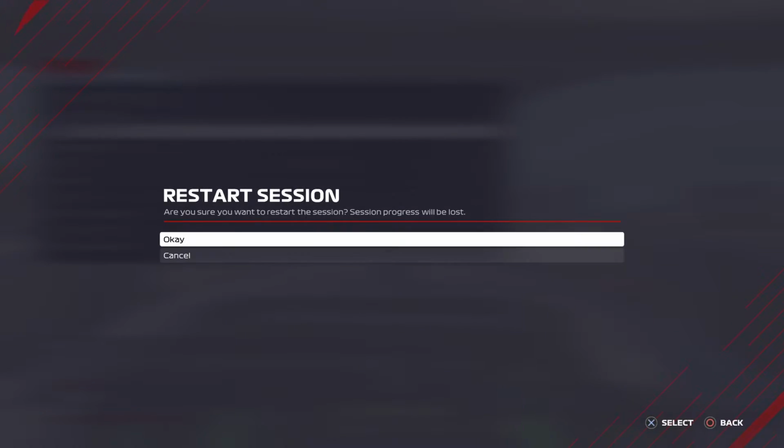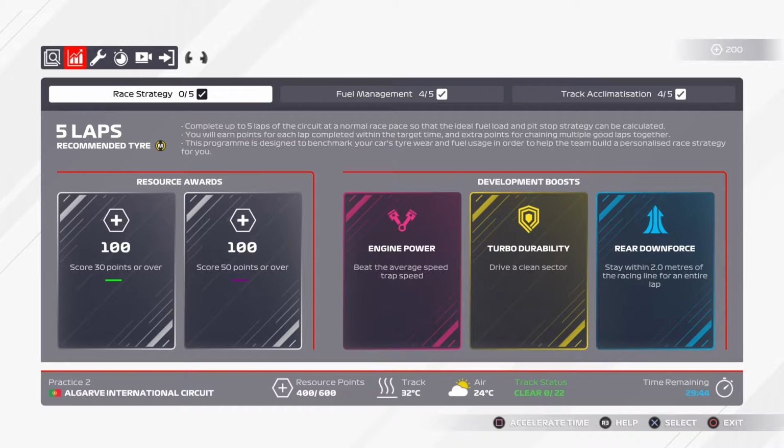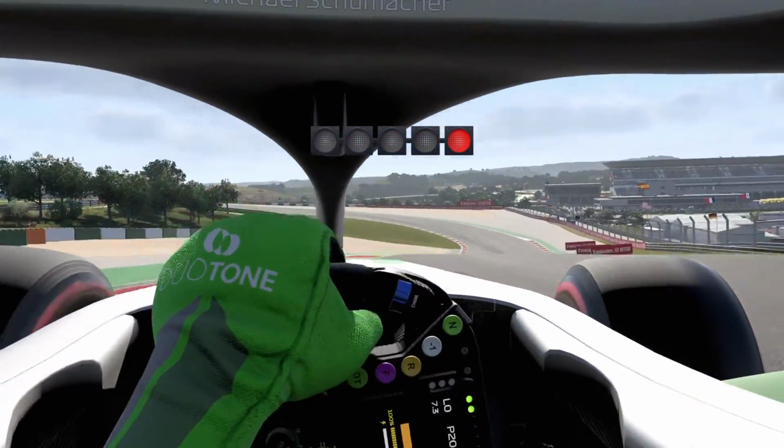I'm going to restart the session. But yeah, the wheel was just really, I really don't know. I'm going to just try it again. I mean, the gear changing was up and down. It wasn't doing the normal. It's not as if my gearbox is broken. Nah, there's something not right here.